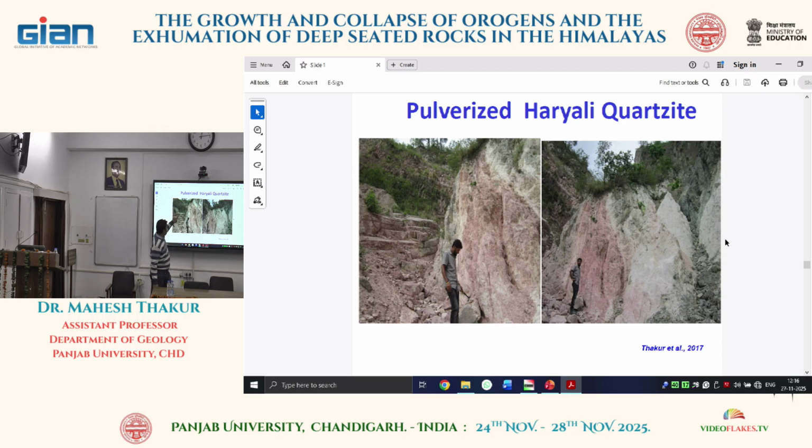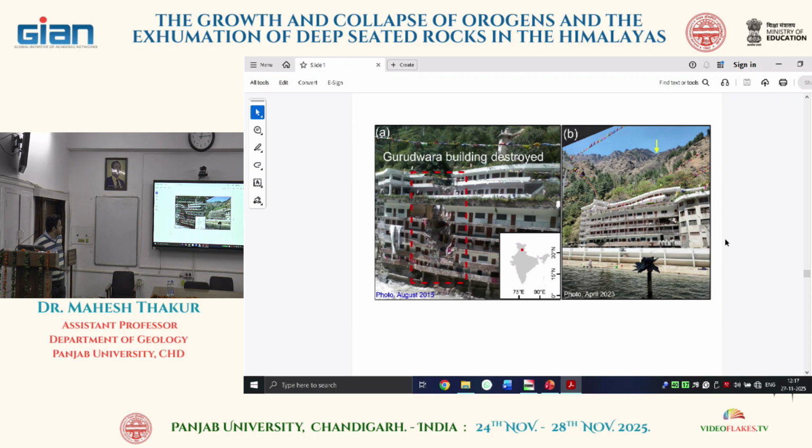You can see that this is hard quartzite coming, and here you have this crushed rock mass. And there is a contact, actually. I think there is basalt on this side. We are not sure, but I would say it is because of the fault, some past activity. So you can see what a fault can do. It can crush a rock like a powder. So that is the observation from this landslide.